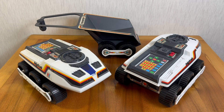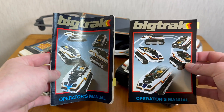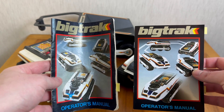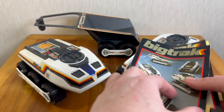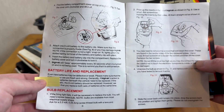So here we have both of the Big Track units. On the left I have the original MB version from the 1970s and 80s, and on the right hand side we have the modern reproduction from Xeon Technologies. I have the literature for both units here to hand, and in content they are practically identical. One major difference is around the laser cannon on the original unit, where it's powered by an incandescent bulb, so there are indeed bulb replacement instructions in the original user guide.